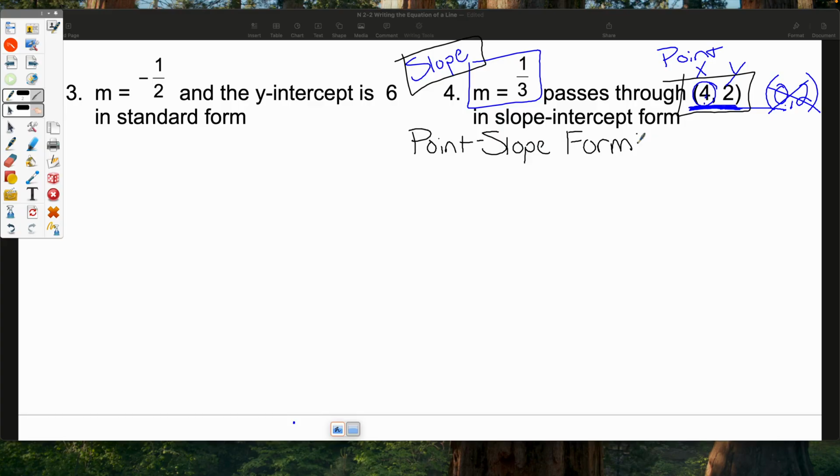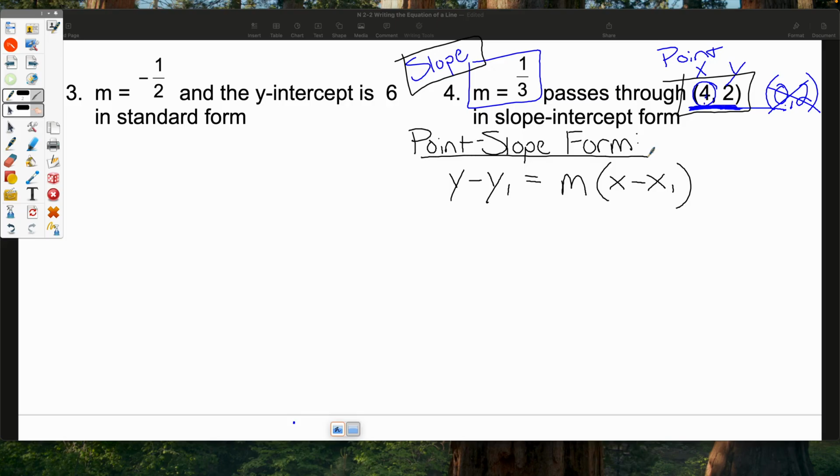If you have a random point along the line and you have a slope, we're going to use what's called point slope form. Point slope form is almost like y equals mx plus b, with just a little bit of difference. It starts off with our y, like normal, but then we go minus y1 equals, we still have our slope m in front, but we're going to multiply our m by x minus x1. Y minus y1 equals m times x minus x1.